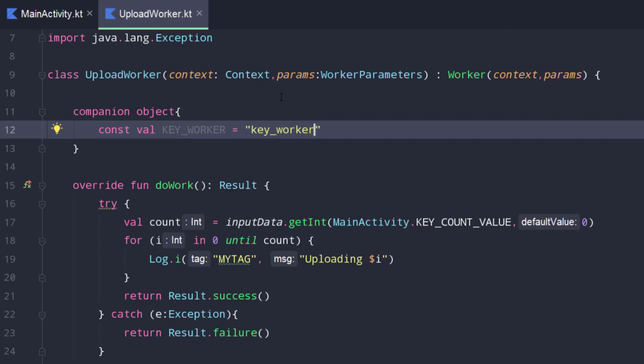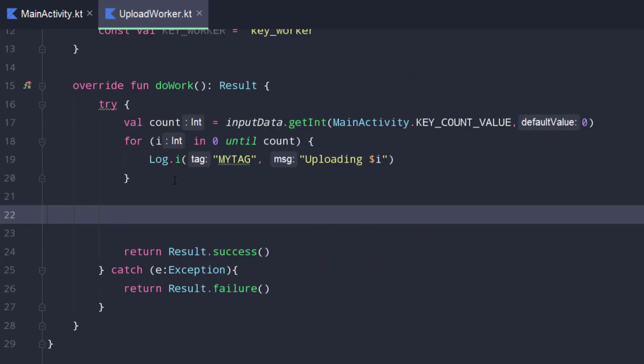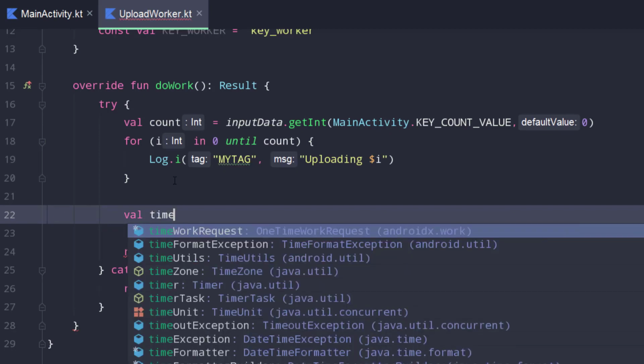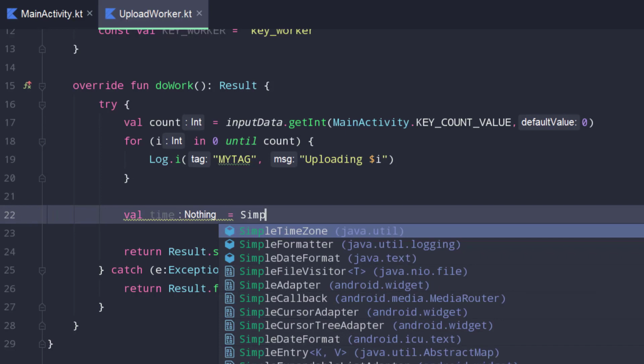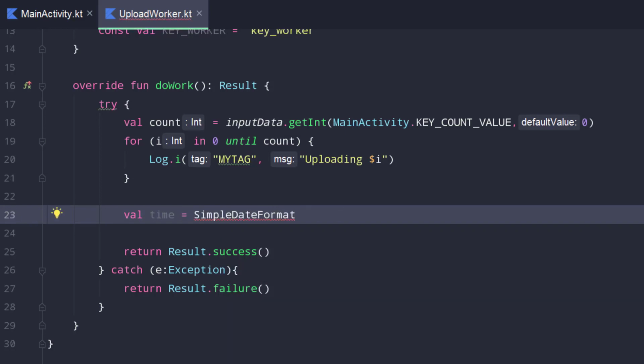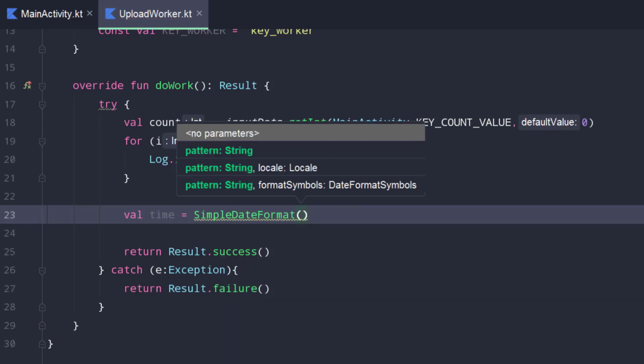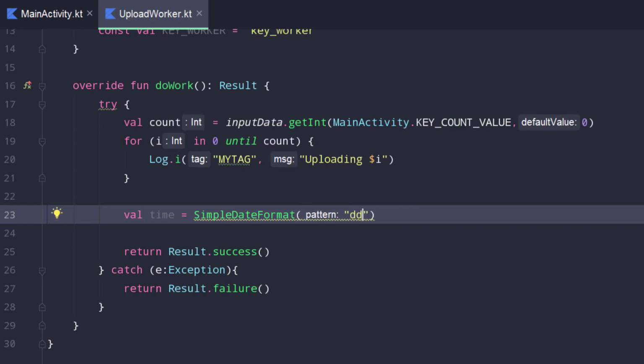Then let's write code to get the finished time. I am using the SimpleDateFormat class here. Let's add the pattern to get the time with the date.